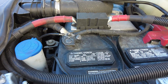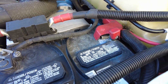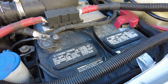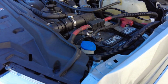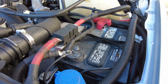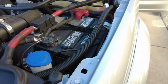So with all that said about the 12 volt system, if this was a 48 volt system, all this wiring could be thinner. If this was a 24 volt system, all this wiring could be thinner. But the higher the voltage, the thinner the wire you can get away with. But unfortunately, for our sake, vehicles run on 12 volts. So the wiring needs to be heavy in order to run the vehicle on the 12 volts. If we were at 24 volts, we could use thinner wire.